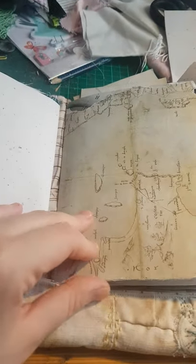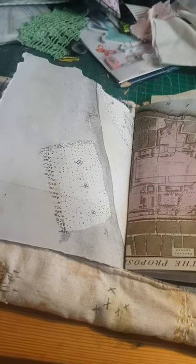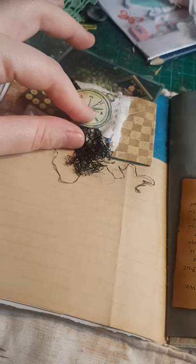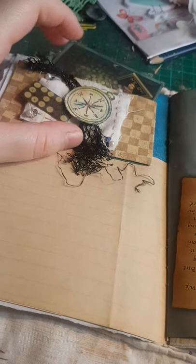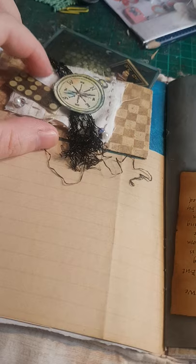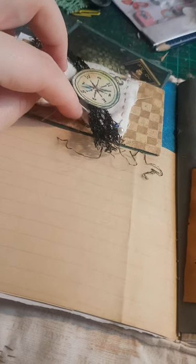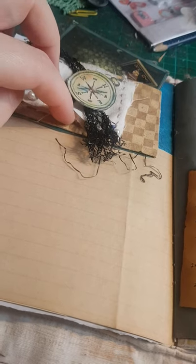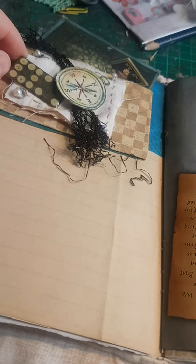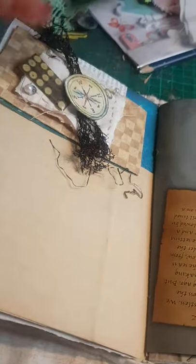And then from National Geographic. Fold outs here — this is the second signature, this is more old maps, this is a map of London Docks, and this is a little pocket. That's the compass stamp, stamped onto cardstock this time and sewn through with netting and stamped paper. The stamped fabric and all of the little fabric pieces were stitched onto a thin piece of flannel before they were adhered down, just to give them a bit more substance. A little domino stamp and writing space.